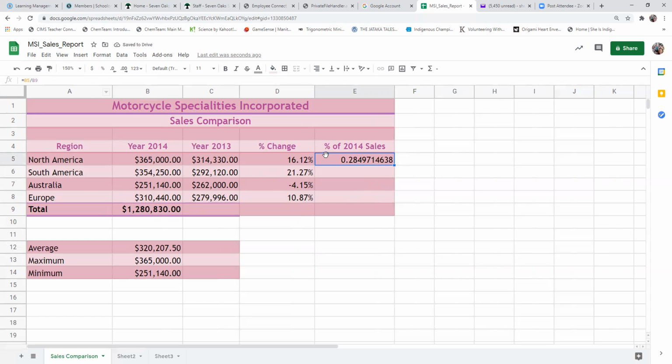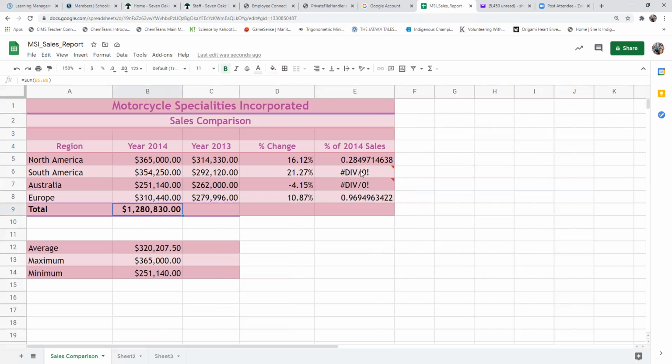If we had B5 divided by B9 and we fill this down, we end up getting error messages. First of all, this is saying divide by 0. And if we look behind the scenes, it's trying to divide by B10, which is this cell here. The next one would be dividing by B11, which is down here.